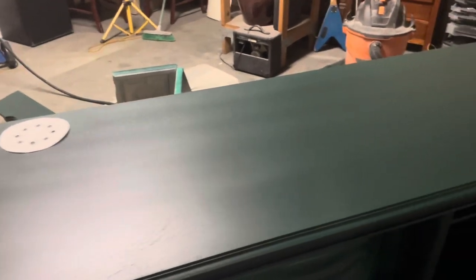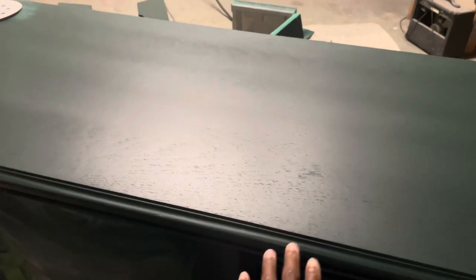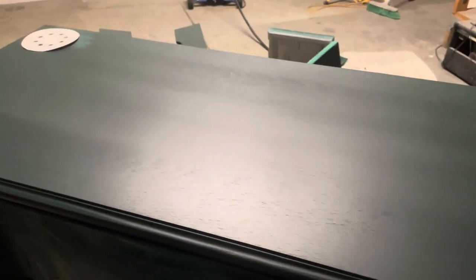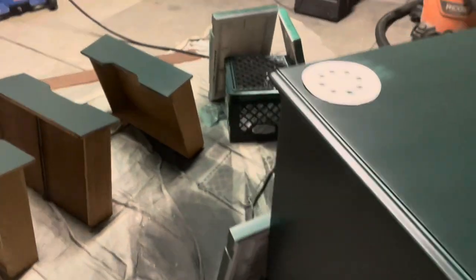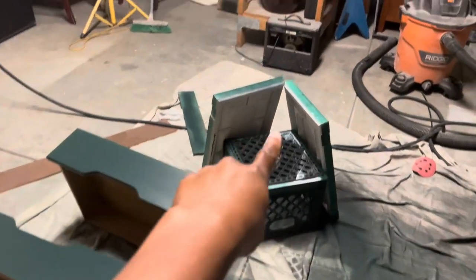Good morning, everybody. I'm going to quickly explain where we are. I put two coats of paint on this dresser already, but it's not completely even everywhere and it does need another coat of paint. I also need to paint the front of the doors. You can see them there, but I ran out of paint.